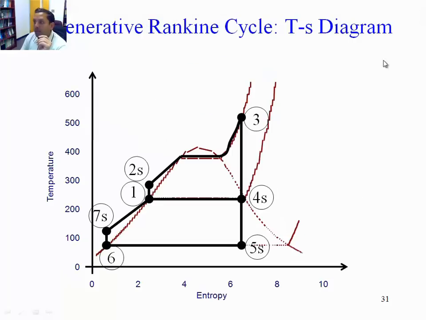Now if we analyze every one of these steps in particular, notice this is a TS diagram of the whole system. From 1 to 2 is the compression in the high pressure pump, which goes from the intermediate pressure to the high pressure. Then from 2 to 3 is the heat added in the boiler. Notice that this heat added is smaller because it's not added all the way from down here, but from 2 to 3. So the heat added in the boiler is the heat from 2 to 3.